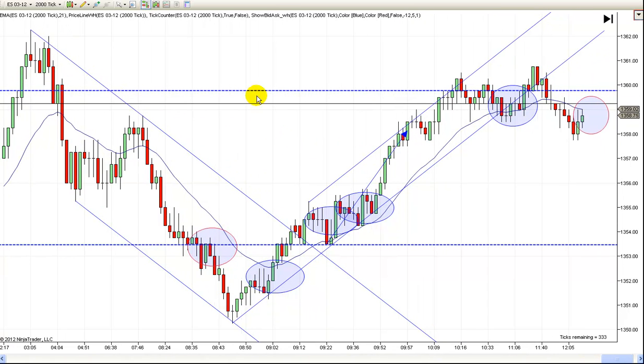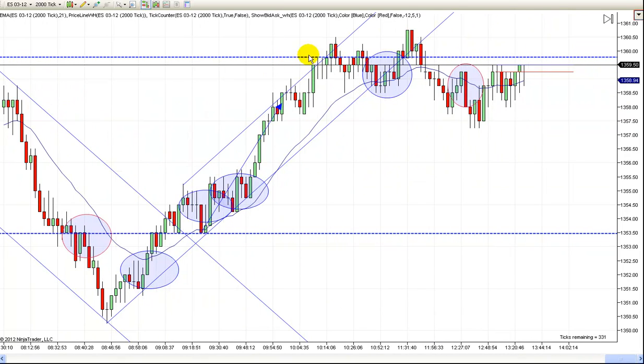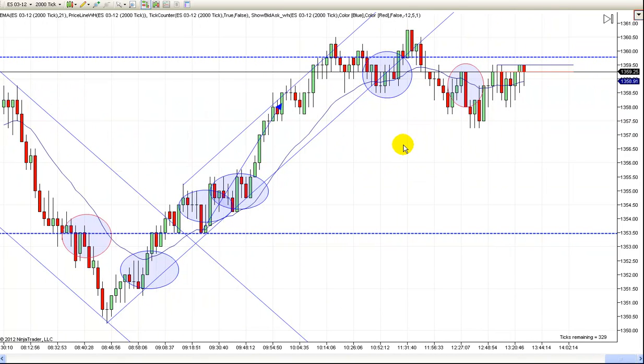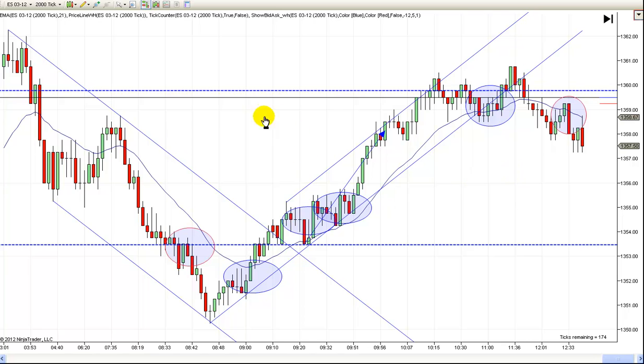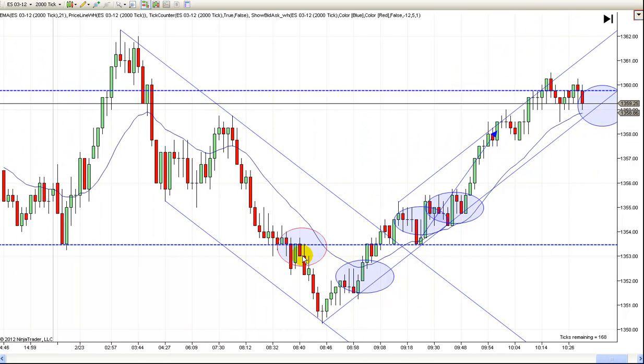And you can see if you had this resistance area up here from yesterday and you traded that, you would have been pretty successful, just even blindly buying or selling that. But here's one other thing I'll show you. If you did get trapped right here, this bar ticked higher right here and then turned and closed on this low, that's not a good sign. And so you should have exited.